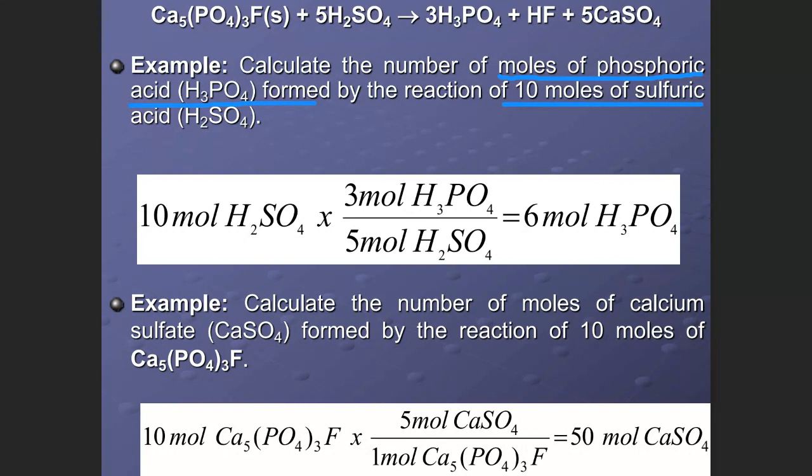So this is also a conversion factor, but the difference is that in the case of measurements like gram, kilogram, pound, meter, mile, whatever we did, we already have those established in formulas. But here we have to find the standard information from the balanced chemical reaction. So it is very important that when you do this type of calculation, you first make sure that you didn't make any mistake in balancing the reaction. Because if you make a mistake in balancing the reaction, your whole math will be wrong, correct? So this is important.